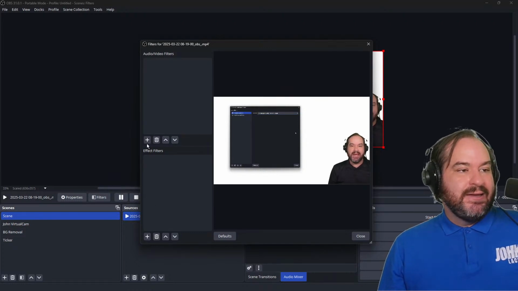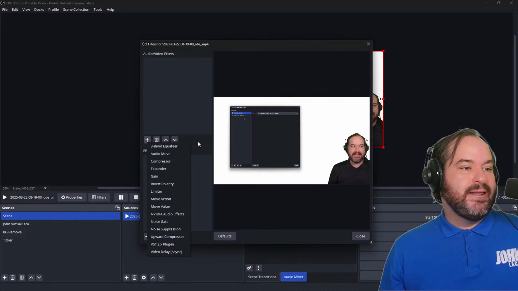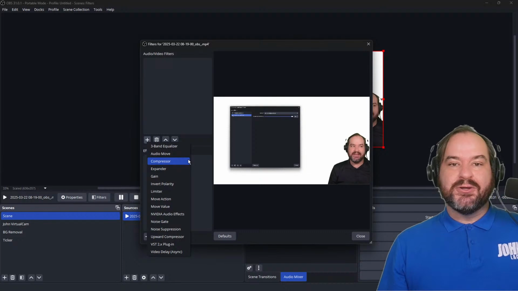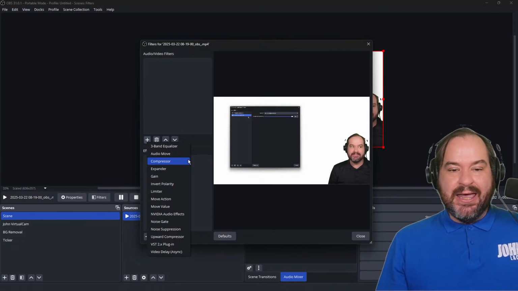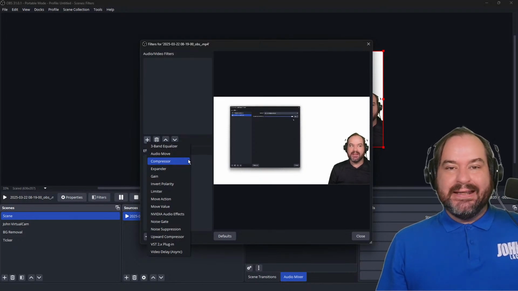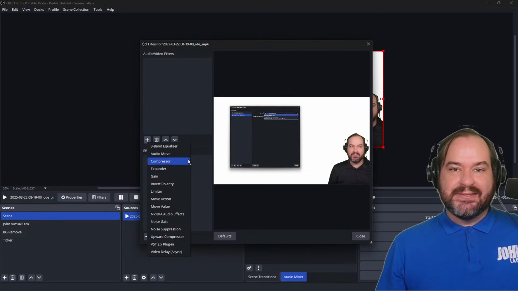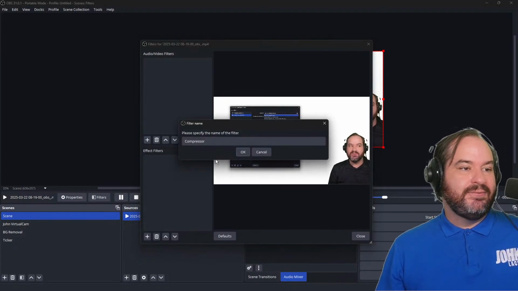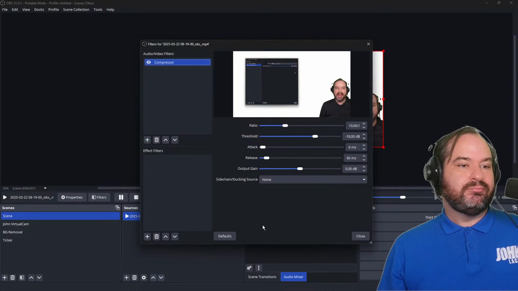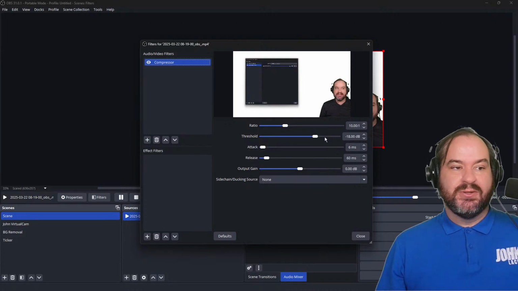But essentially, if we go in here, we can try these different things like compression. Compression is essentially shortening the gap between the louder sounds and the softer sounds. If I add a compressor here, we've got the ratio, and the threshold, which is when the compression kicks in.